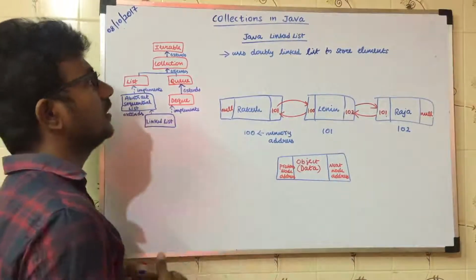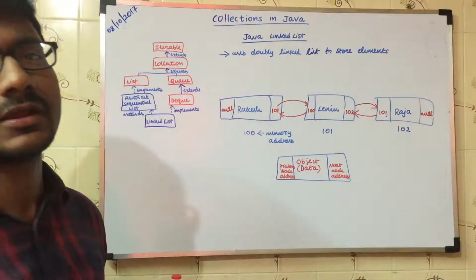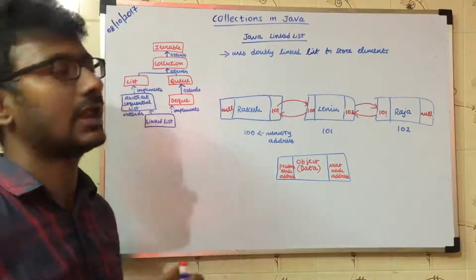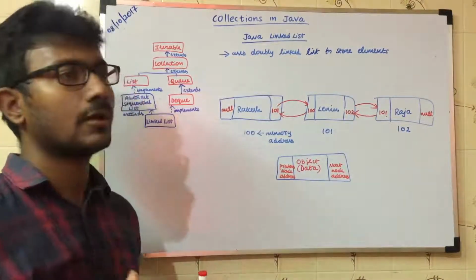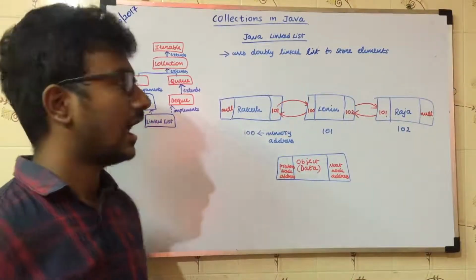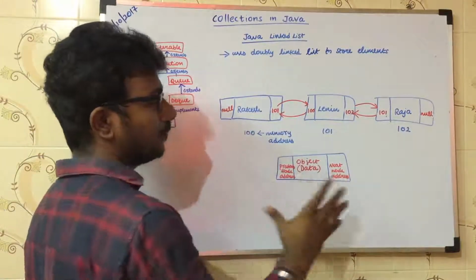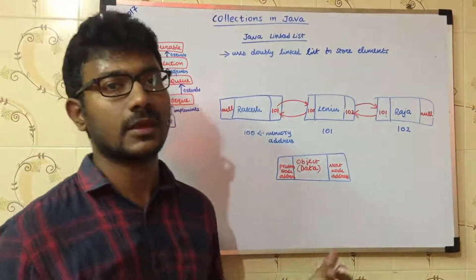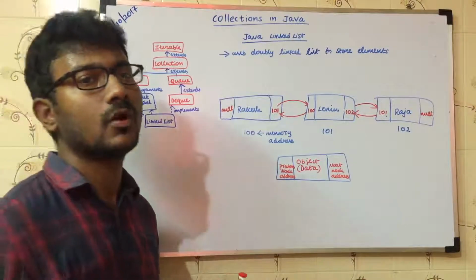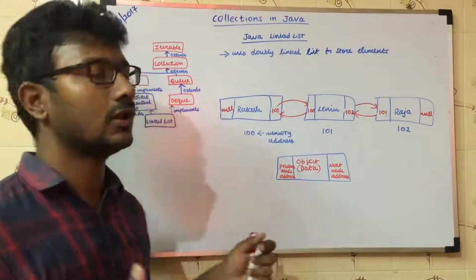And then Java LinkedList uses a doubly linked list data structure to store the data. If you aren't aware of these data structures, I have explained them in a very brief manner. If you want it in detail, please comment in the comment box. I will try to make videos for that also.